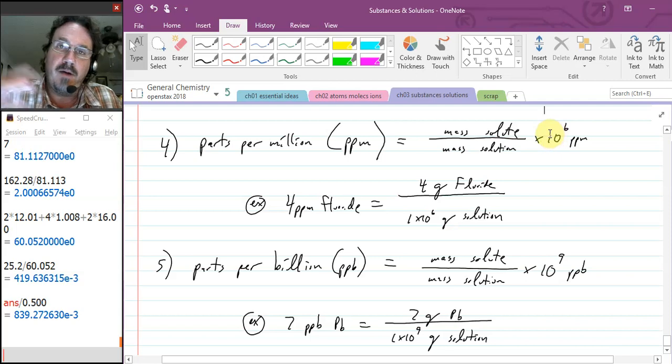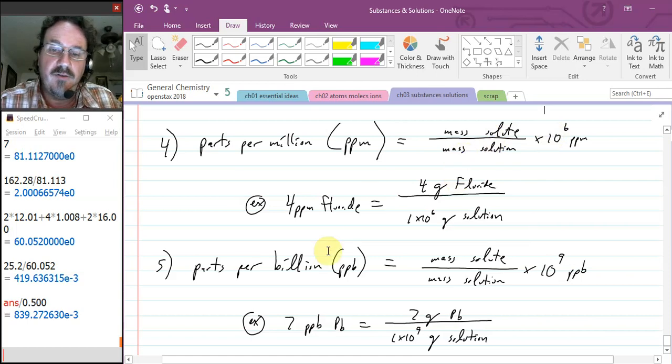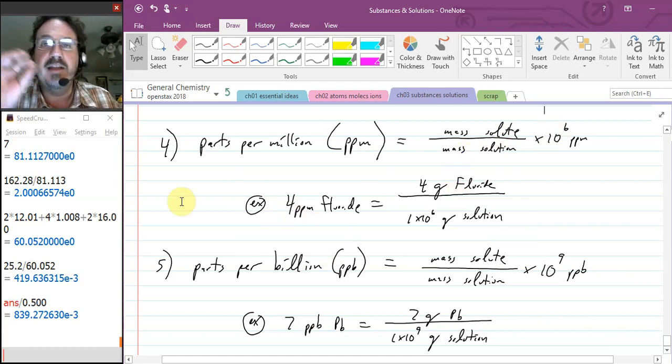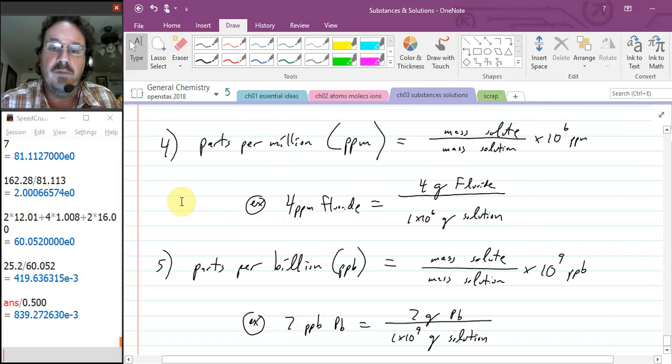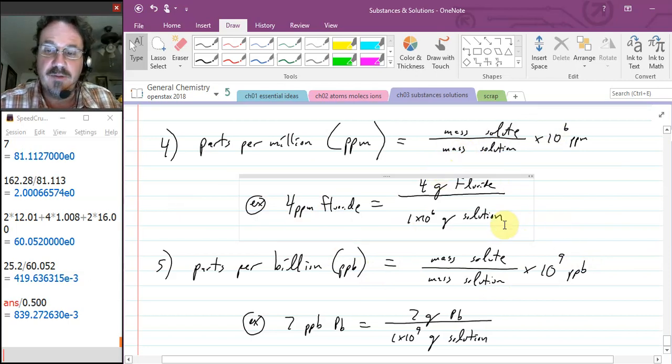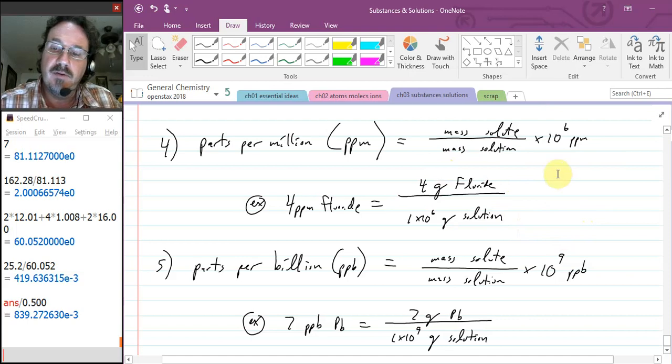Or going backwards, if they give you the concentration, say 4 parts per million of fluoride, then you should be able to take that and interpret it in order to do your problem. Don't just leave it as ppm. Say, hey, I know what that means. It means there's 4 grams per 1 million grams of the solution. Instead of 100 on the bottom when we had a percent, because again, percent means 100, now we have a million on the bottom.